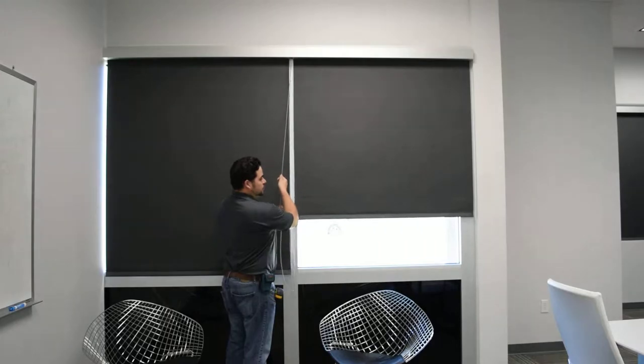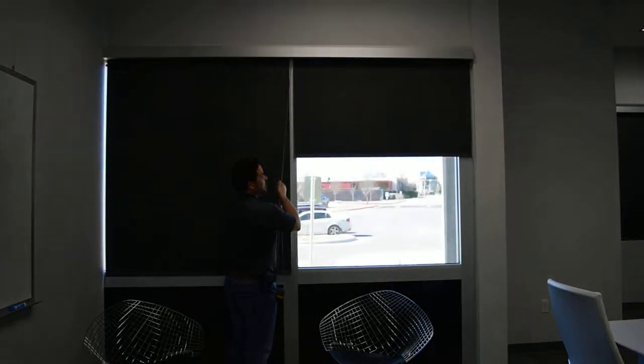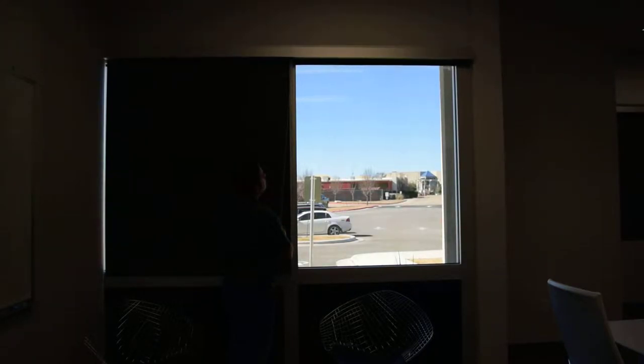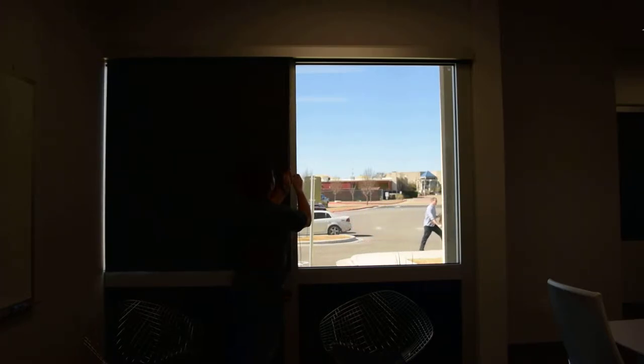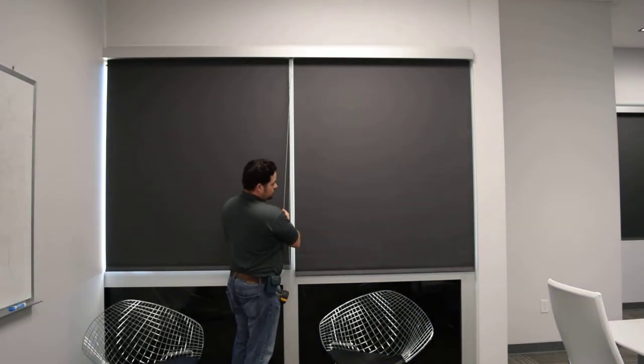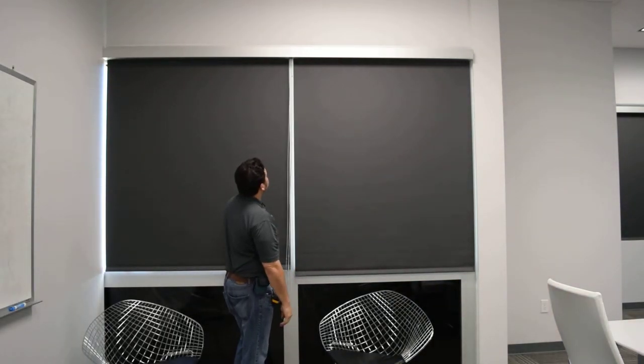You just move this, and you can see you can raise your shade. Very simple. Take it to the top limit. And when the customer's wanting to have a conference meeting in the conference room, you just bring it back down. Okay. Very simple operation, very effective, blacks out the room, and you can have your meeting.